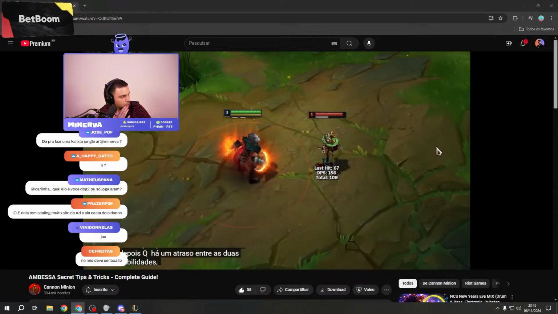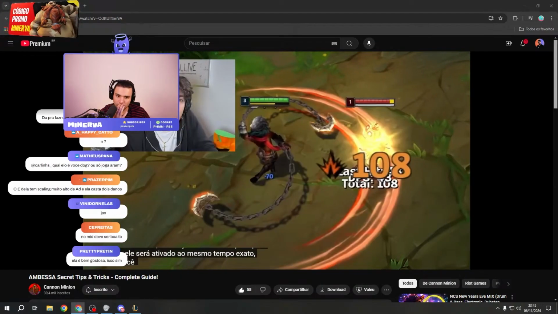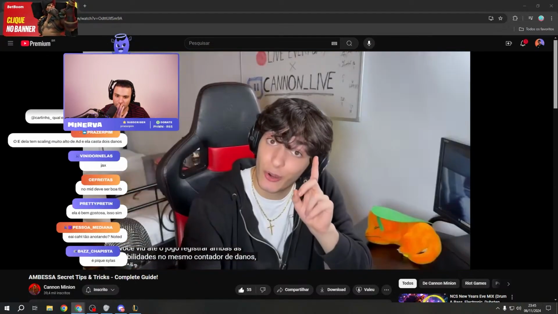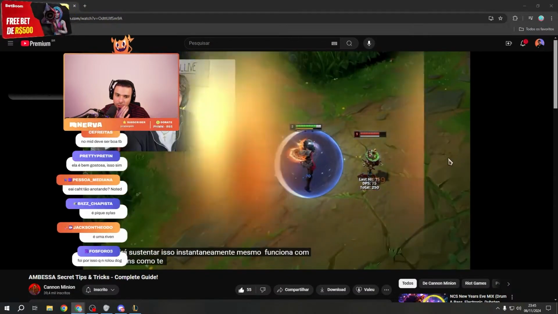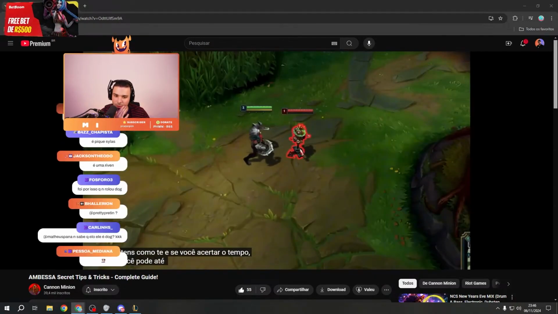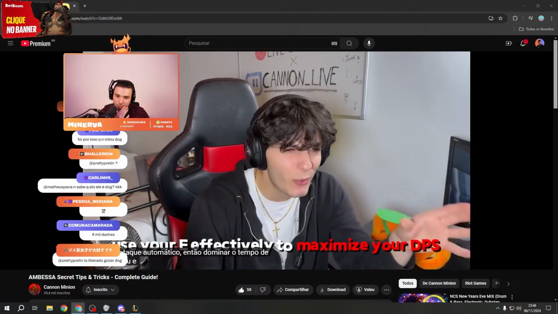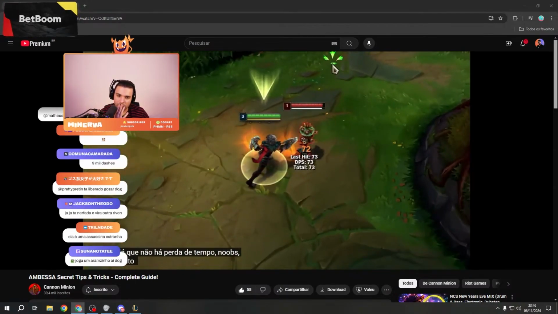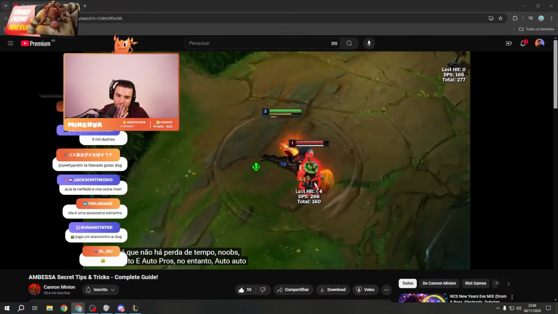There's a delay between both abilities. But look, if you use Q and then E, it will proc at the same exact time. Did you see? Even the game registered both abilities under the same damage counter. So if you buy Eclipse, for example, it will instantly proc. This even works with items like Tiamat, and if you time it super well, you can even use your E during an auto attack. So mastering the timing of your E will greatly increase your DPS since there's no time wasted. Noobs will auto attack, E, auto attack. Pros, however, will auto attack E, auto attack.